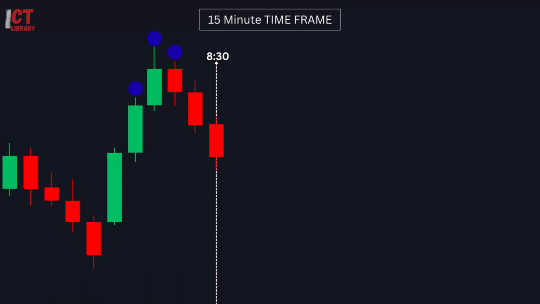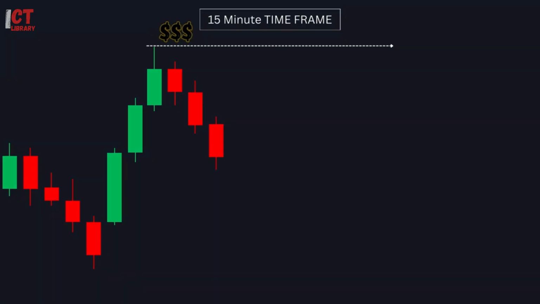It does not matter whether the candles close bullish or bearish. That detail is irrelevant. What matters is that the structure forms a swing high, because above that level, you will typically find buy-side liquidity. These are buy stops placed above the high.